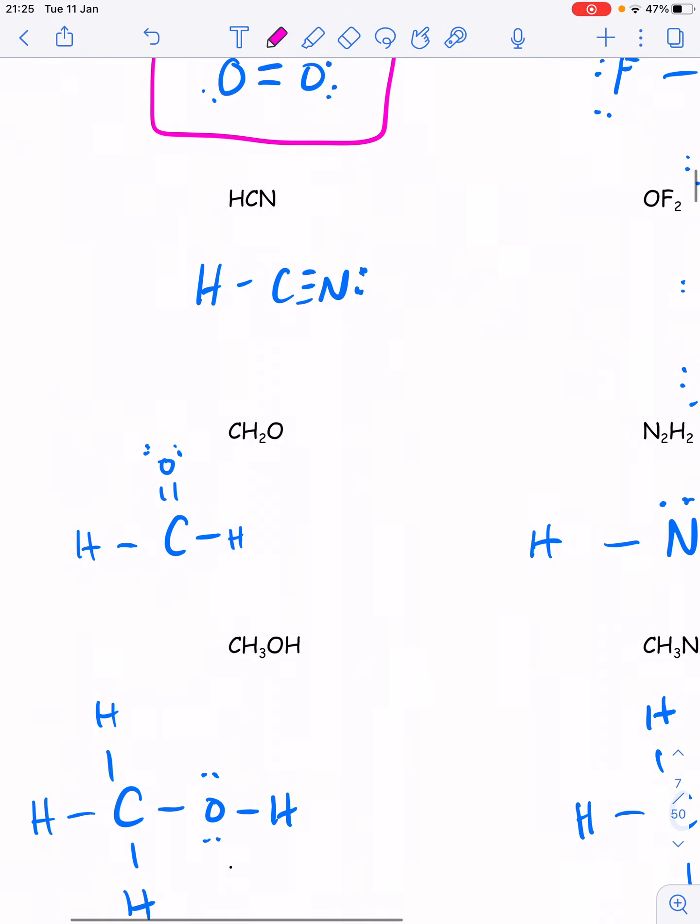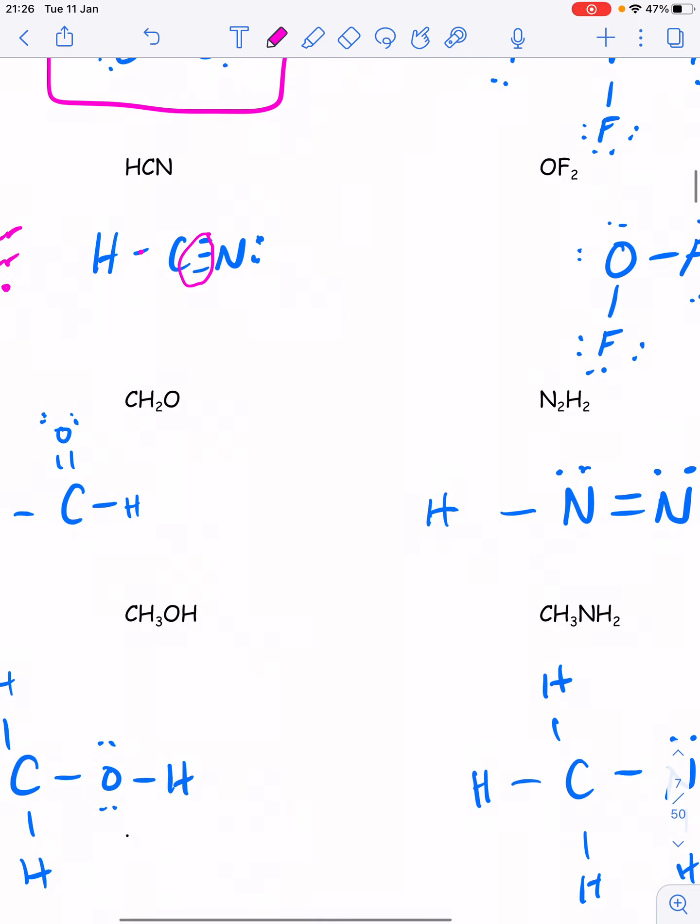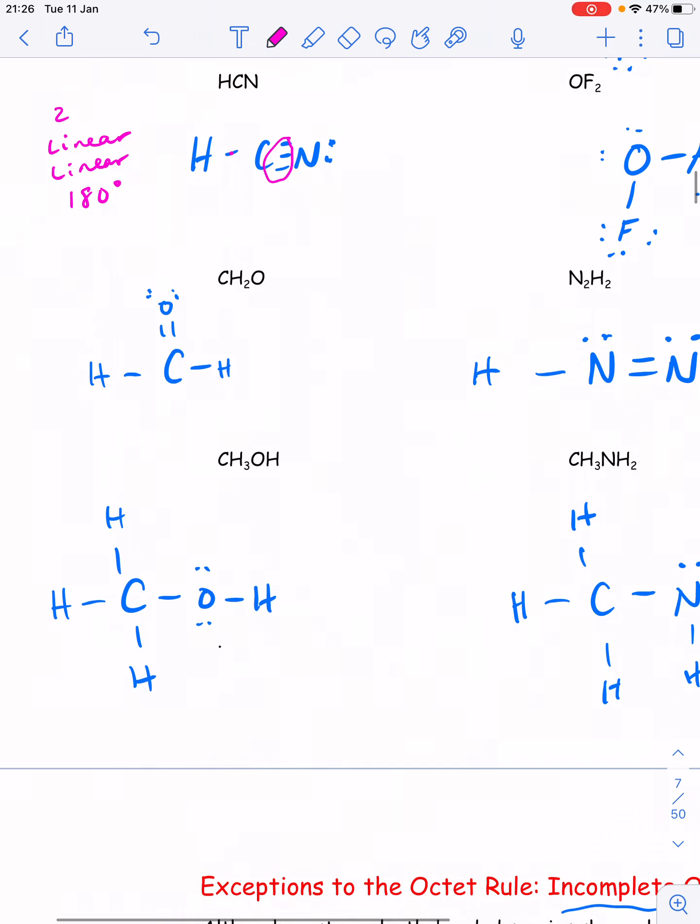Okay. This one's different. Around carbon, there's this single bond, and then there's this other domain here, which is a triple bond. But that only counts as one domain. So there's two domains, and that shape is linear. They're both bonded to atoms, so the molecular geometry is linear, and the bond angle is 180. Okay. A little bit different here. We've got one, two, three domains. The double bond is just one domain here. So three domains gives us a trigonal planar electron domain geometry. All those domains have atoms on the other side, so also trigonal planar molecular geometry. That gives us a 120 bond angle.